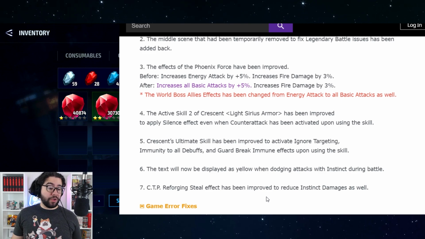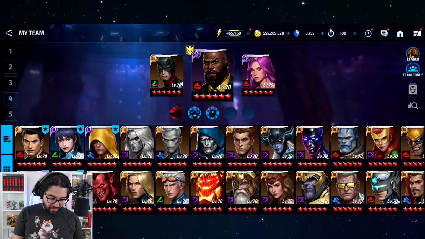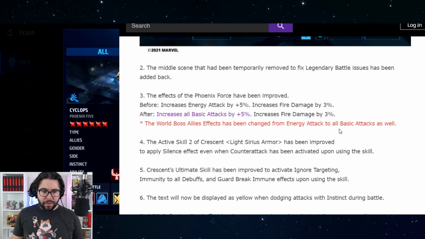And then the other big buff here is that they've improved the Phoenix Force tag. So this is pretty cool. Right now the Phoenix Force tag, if you go over to any Phoenix Force character, gives them 5% energy attack and 3% fire damage. But as you can see, Wolverine, Captain America, Colossus and Namor don't deal energy attack, they deal physical attack. So they're changing it to become 5% all attack and 3% fire damage.